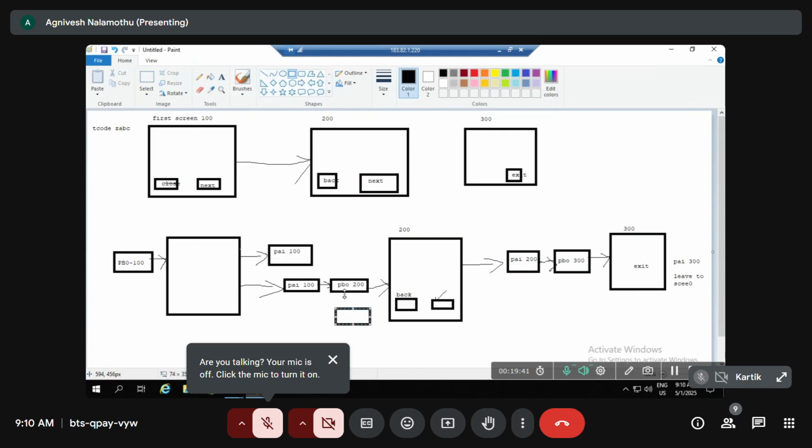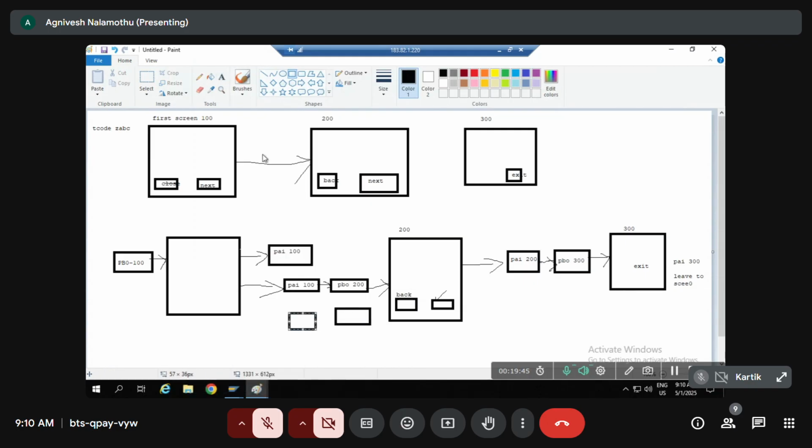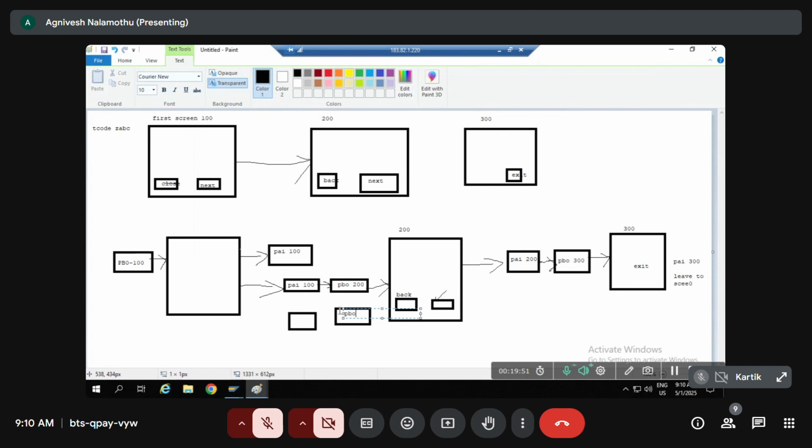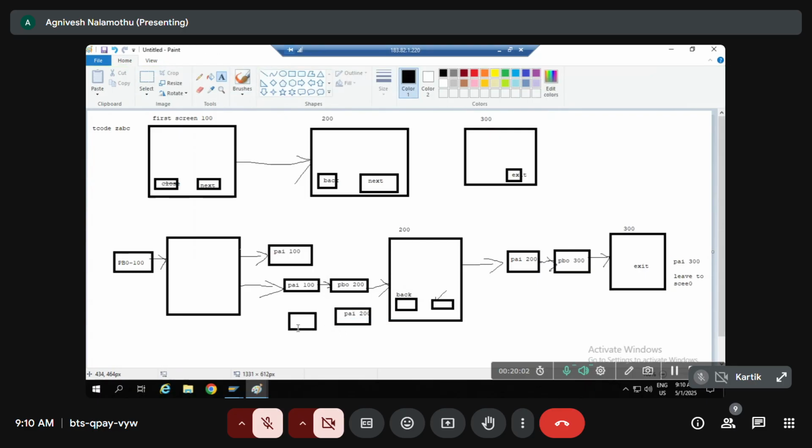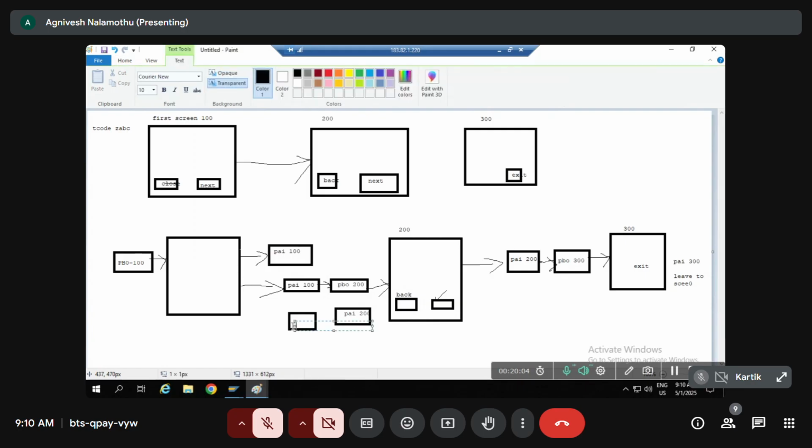So PBO of 100 when coming from the back button on 200.